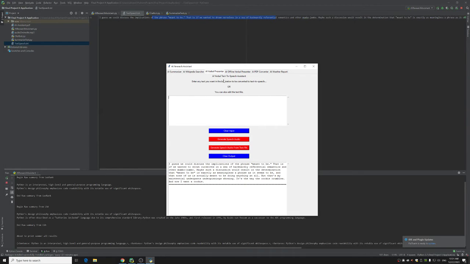But the problem with using the Google library for text to speech is that it requires an internet connection. So if you by chance don't have an internet connection, this one wouldn't work.